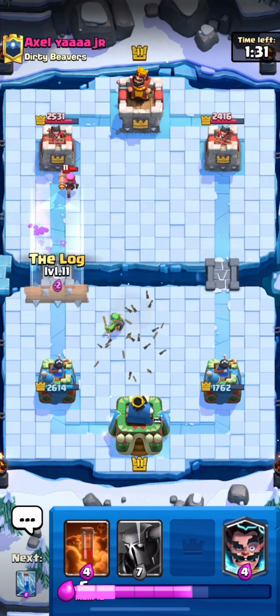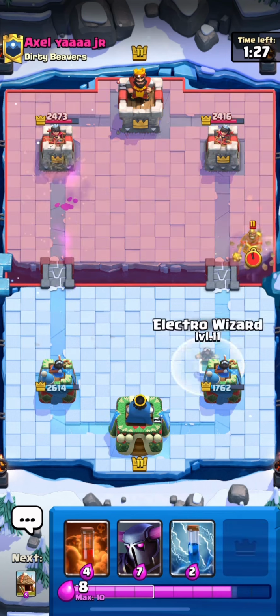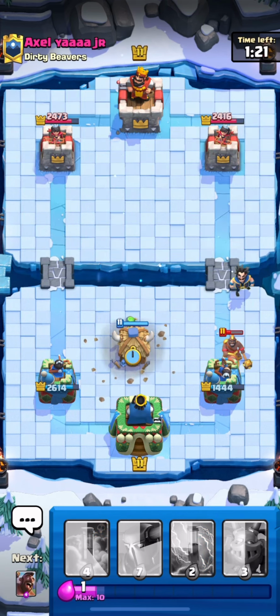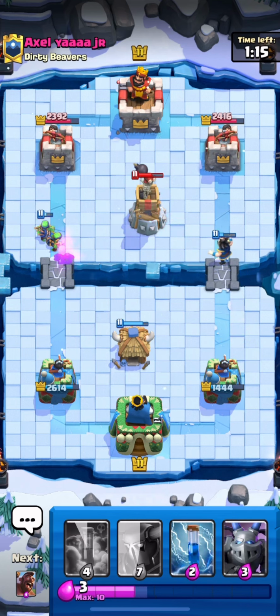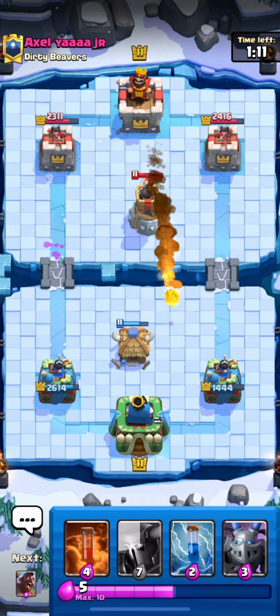We're gonna log the Firecracker. I think she should die to that. Yeah, she does. And we're gonna Electro Wizard the Hog. I think it should only get 1 hit after that with that placement. Regardless, he's still very much on the lead right now. Look at the damage difference he has actually dealt to our tower, and look at the small damage we have dealt to his.